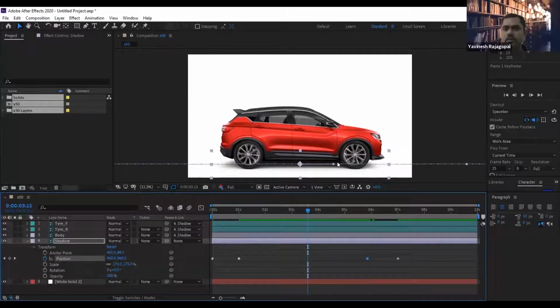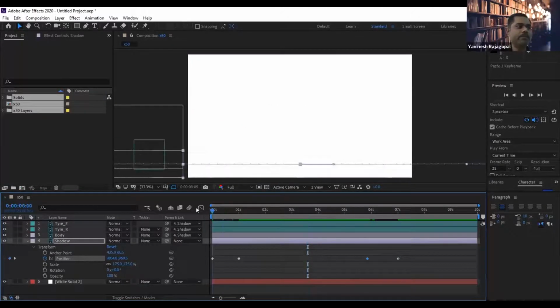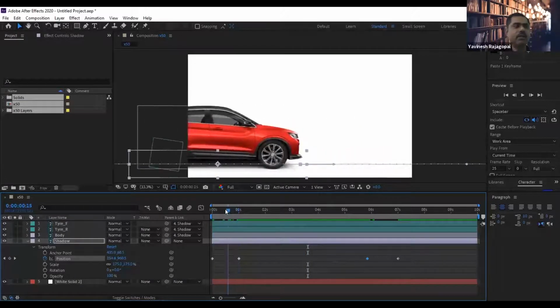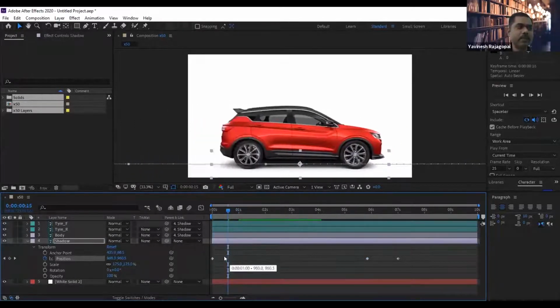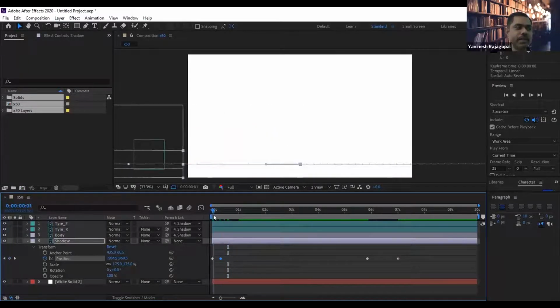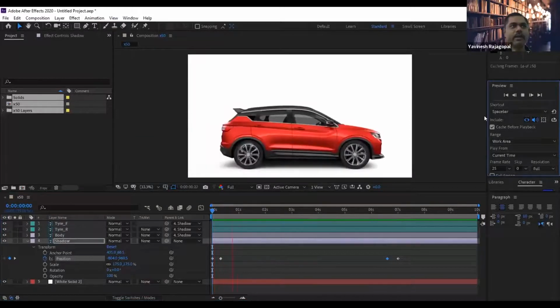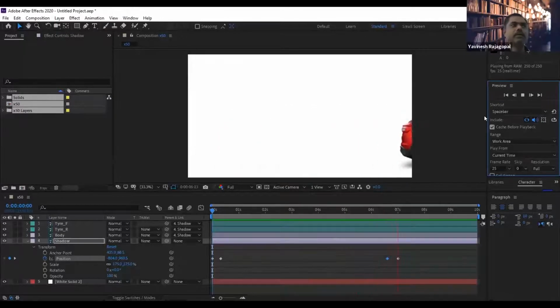Appear on screen immediately instead of slowing. Yeah, very good question. If you want it to appear very fast, you make the distance between the keyframes shorter. You are reducing the time. Make it shorter a bit, something like this. You can just click and drag your keyframe so that it becomes very close to each other. So when it's moving in or leaving out, it'll be very fast.